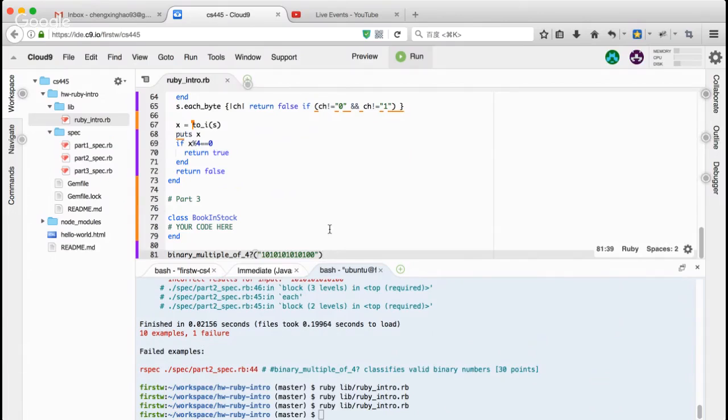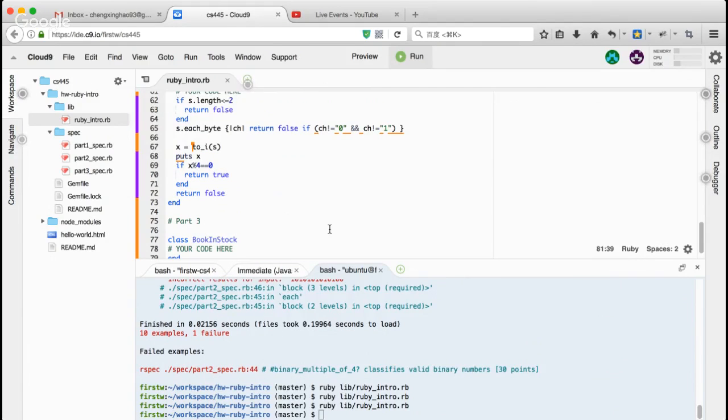Oh, as each is not byte. Is that correct? The each byte means each character in this string. So we need to... Is there any difference between each byte and each? If we use each, I think it would not be correct because the string doesn't have the each method. It just has each byte, or I think there's another function called each line.